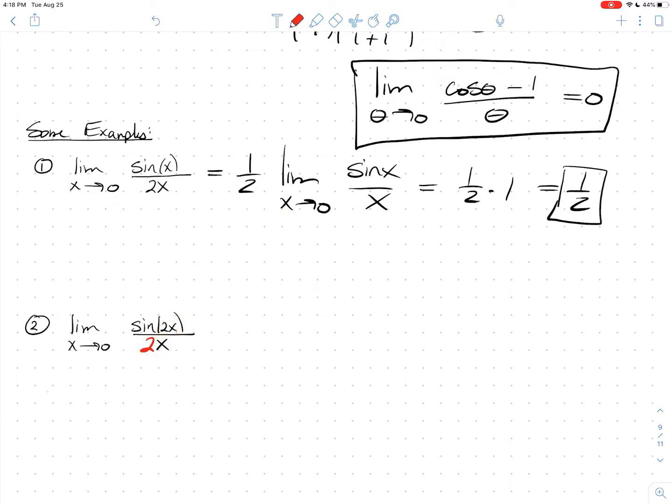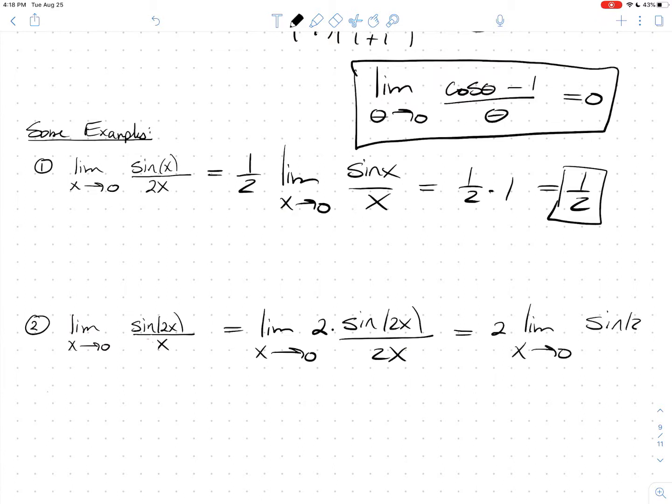How do you get a 2 there? Well, just make one appear. Let me show you how to do it. So sometimes you just need to write down what you want, and maybe it'll happen. So sine of 2x, I'm just going to put the 2 there, but I have to get rid of that 2, so I'm going to put a 2 upstairs to cancel, right? So I haven't changed the problem because these 2's cancel, and yet the way that I've got it now, this limit goes to 1, and so you can pull the 2 out if you want. 2 times the limit, I'm going to write out the extra step here. I guess you probably don't have to do this, but I would write it like that, and this is exactly 2 times 1, which is 2.